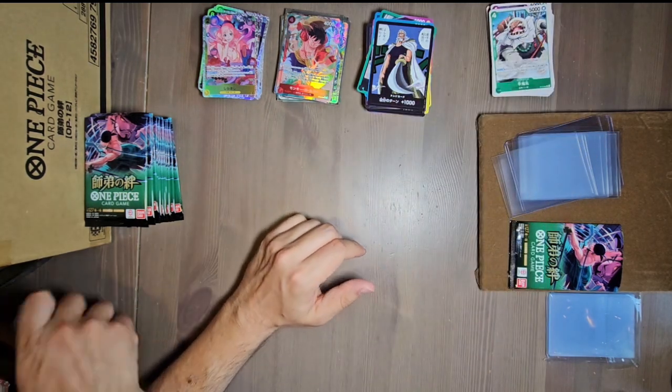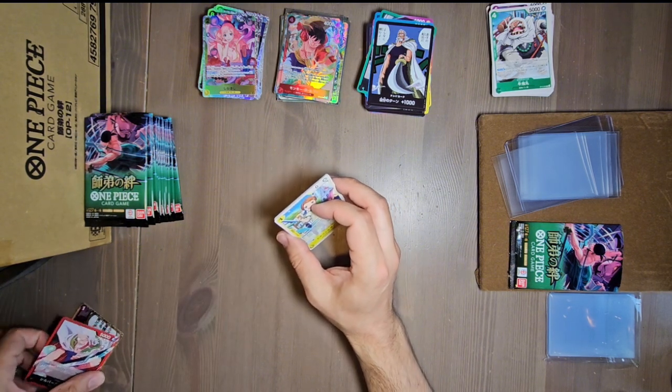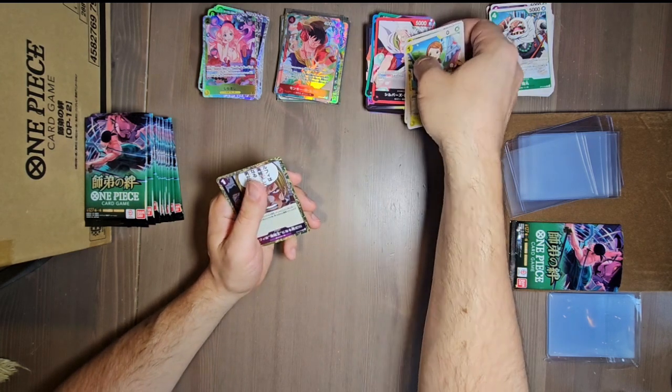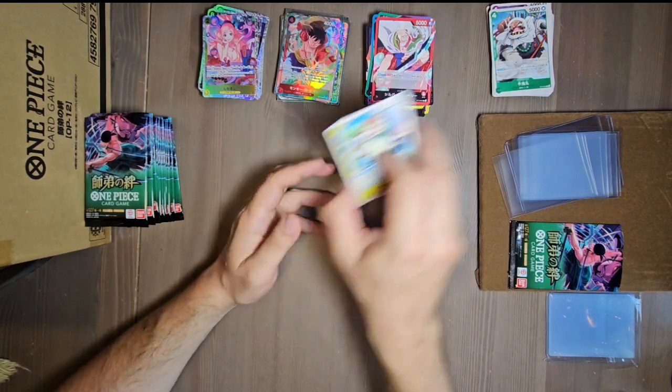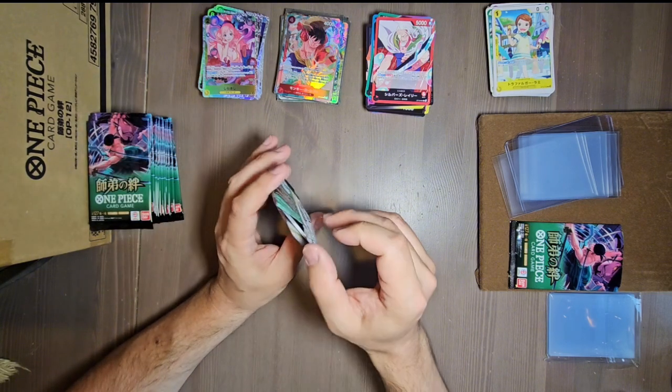What are the all art leaders? There's the Zoro Mihawk. There's the Rayleigh Luffy. There's Sanji Zeph. What are the other ones? Is there a Nami one? There's no Nami in this set.